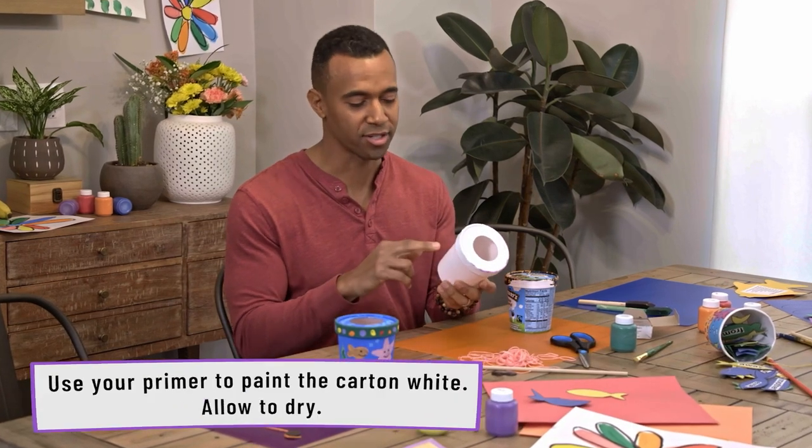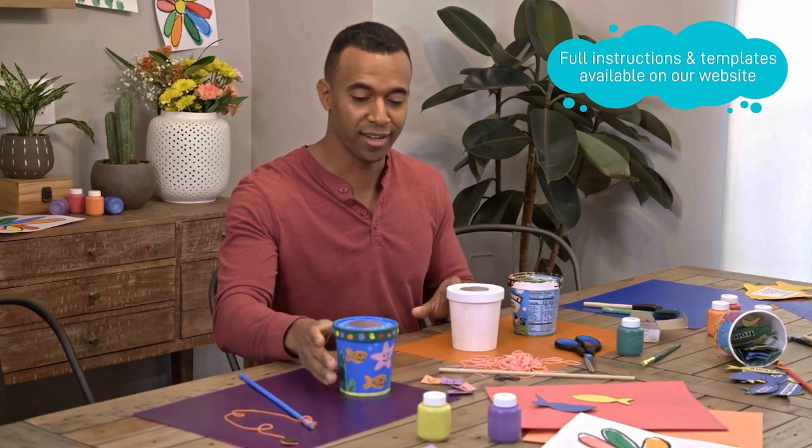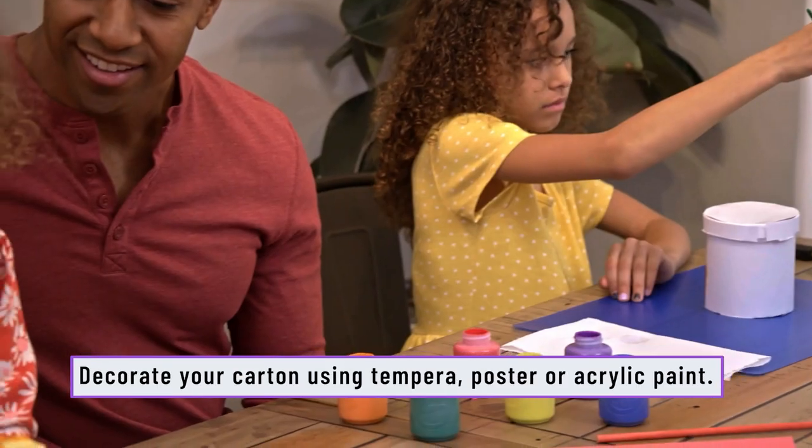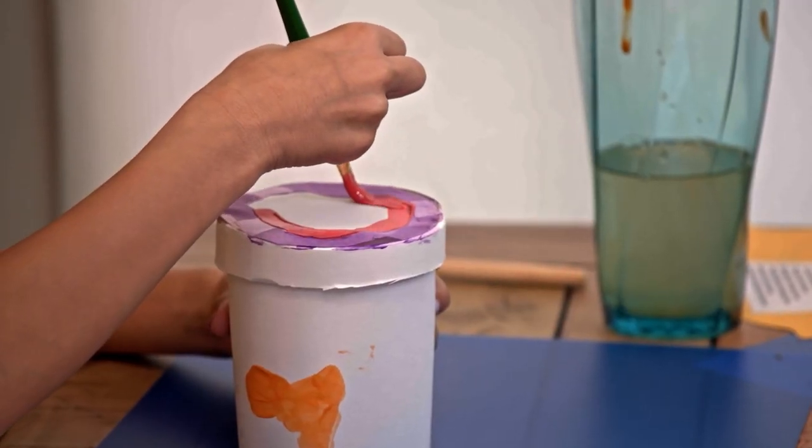The reason we prime it is because it's going to hide all the print here, create a smooth surface, and hold all the color when we get to this part. And this is a lot of fun too. Now either you or your kids can paint this any way you want, so you have a fun design when you get ready to fish.